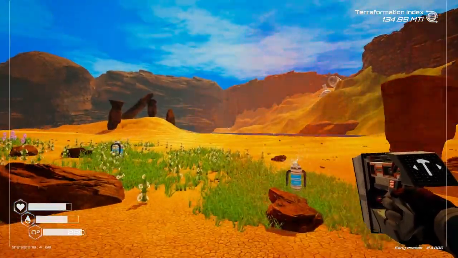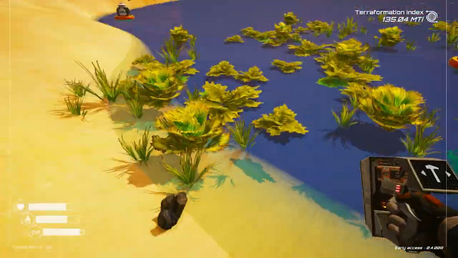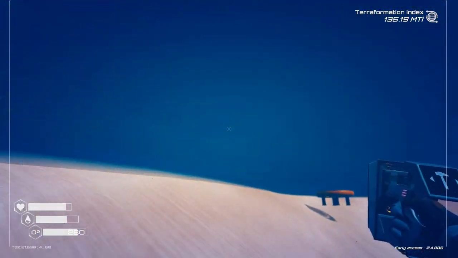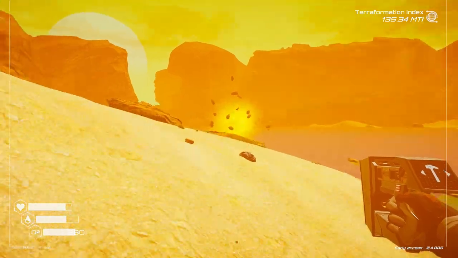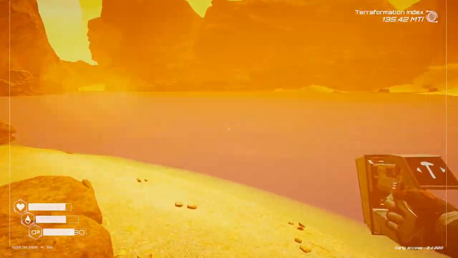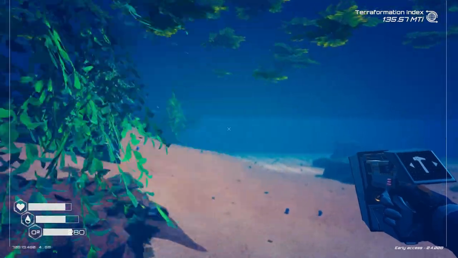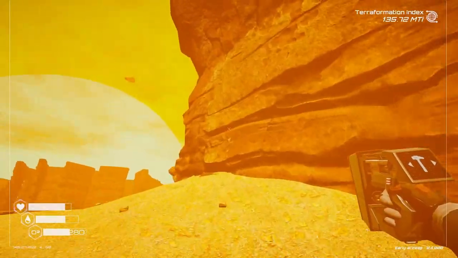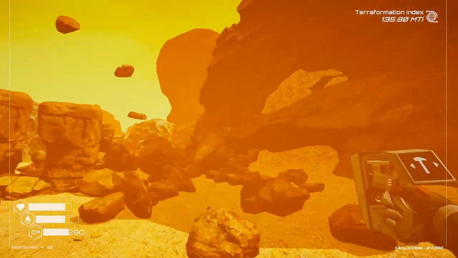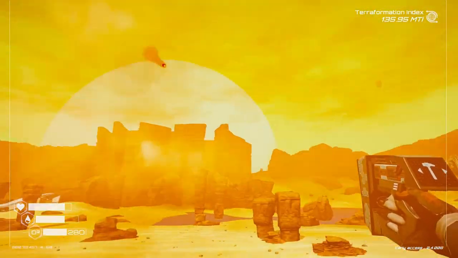All right, let's go grab some water and some algae while we're waiting for that. See a rocket. Here we go. So much algae. Look at all this. Crazy. Oh, wow, up there. Okay, let's dive down. More algae. Oh, damn. I almost hit the water. Here we go.